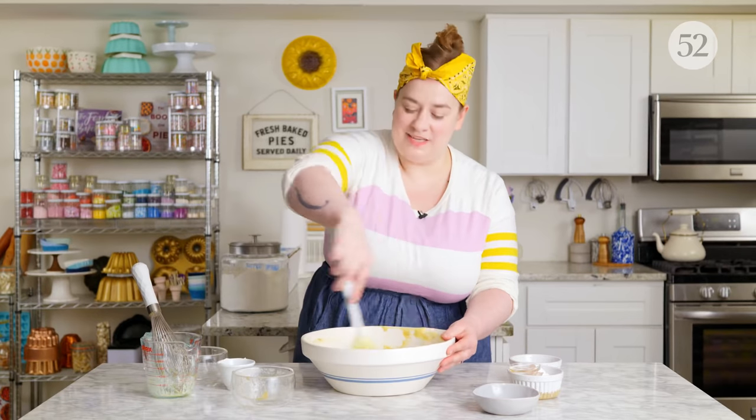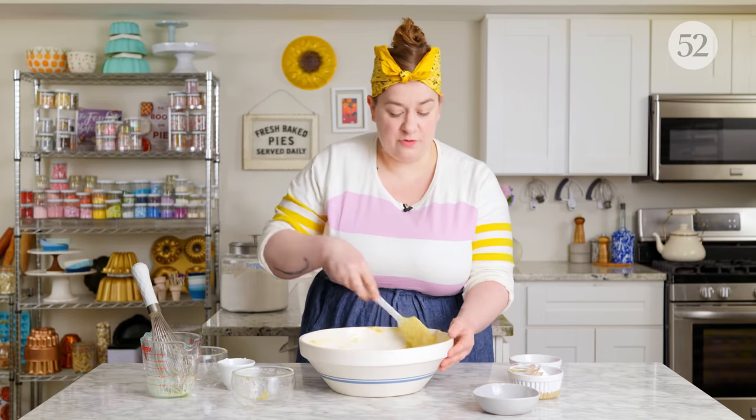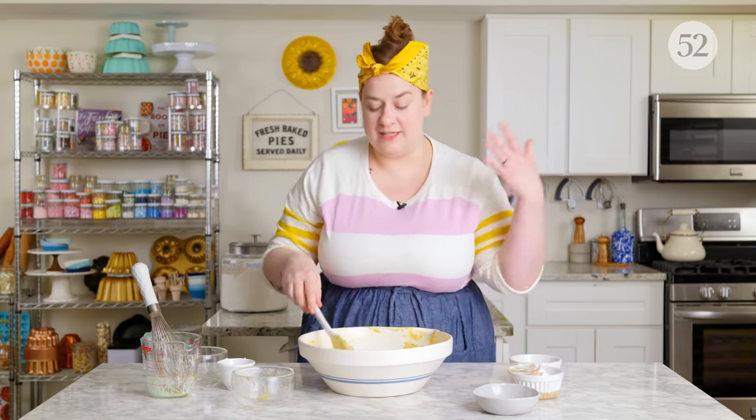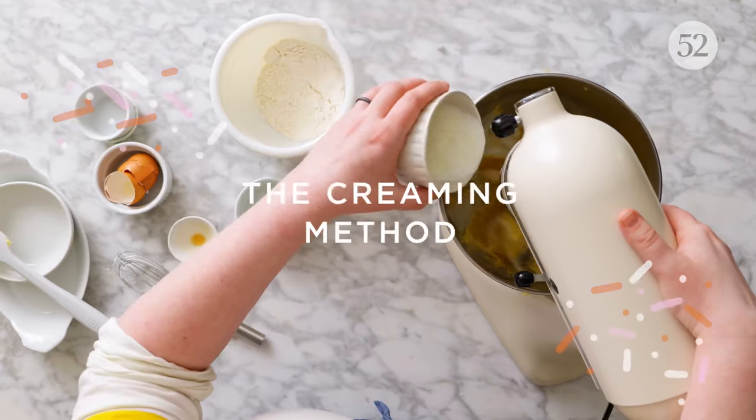The main key with the blending method is to avoid over-mixing. We want to keep our batter nice and smooth, nice and evenly combined, homogeneous, but we don't want to take it too far, which could give us some tough cupcakes. Now these cupcakes are ready to be portioned and baked.